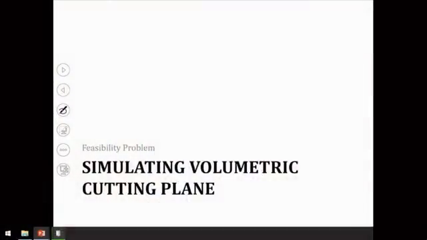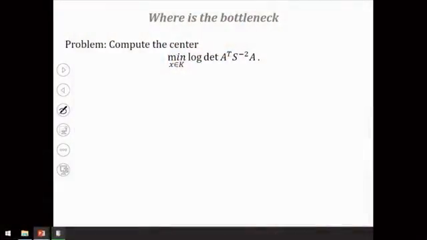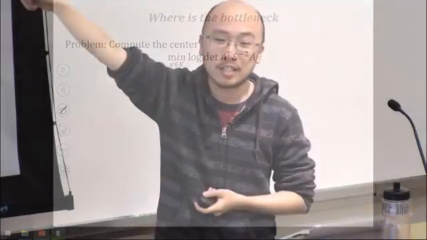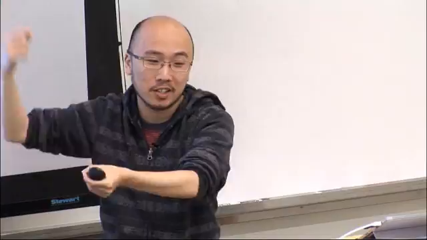Yeah, so the main problem for the Vaidya paper is each step is still expensive, although it is quite cheap. So you can think our algorithm is trying to simulate the volumetric cutting plane method by using some randomness technique. So the main difficulty for the volumetric center is to compute the volumetric center. To see why this is difficult, you can look at the optimality condition for this one. Because to get the solution, at least you should be able to check whether the point is optimal. And the optimality condition looks like this.